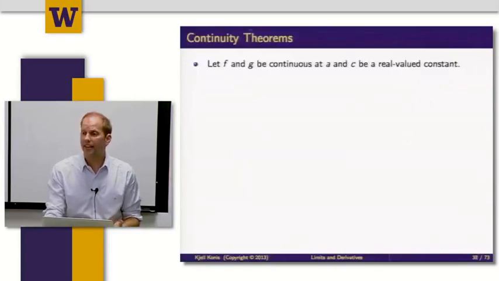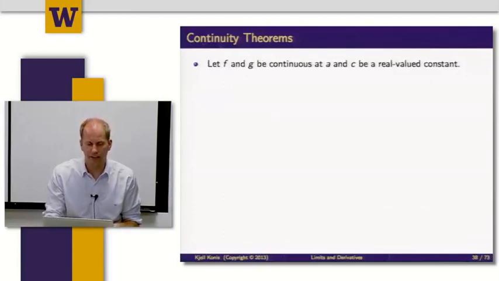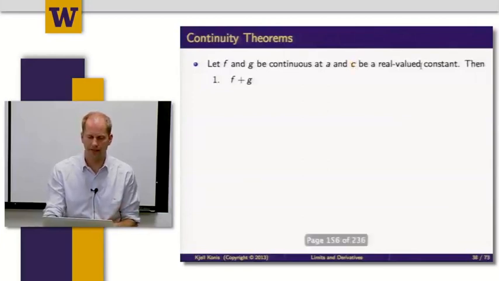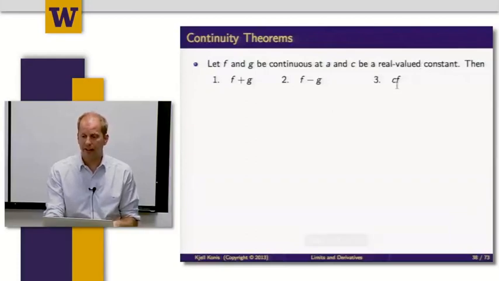And so then, again, in a first-year calculus textbook, you're going to be able to find lots of theorems about when a function is continuous. And so I'm just going to list off a lot of these very quickly. So let f and g be continuous functions. So they're continuous at a point A. And again, c is just going to be a real valued constant. So the sum of two continuous functions is continuous. The difference of two continuous functions is continuous. If I multiply a continuous function by a real value, that's also going to give me a continuous function.